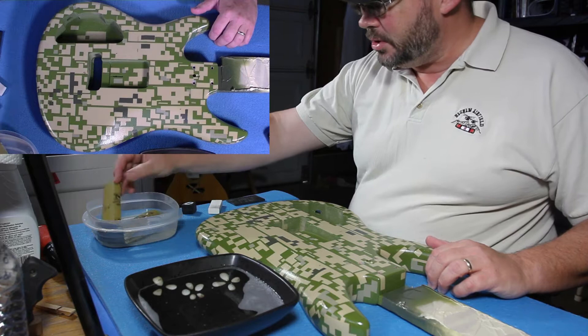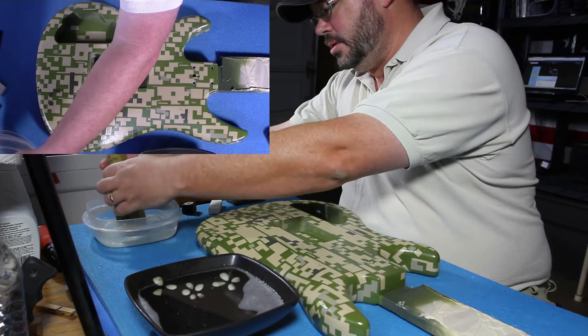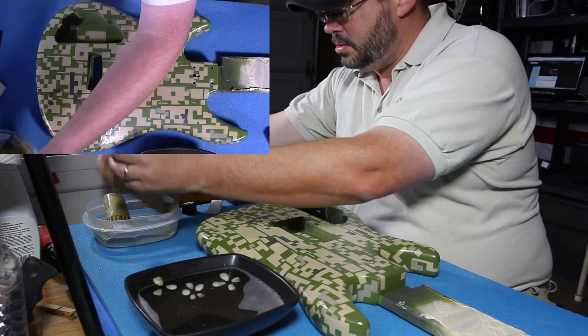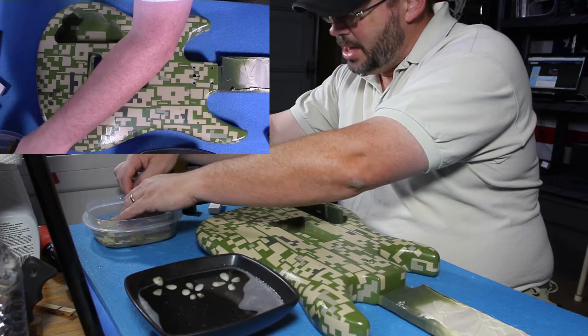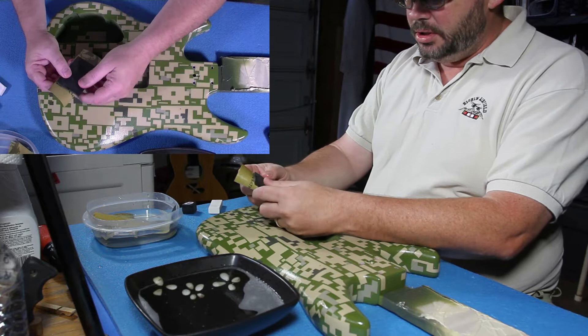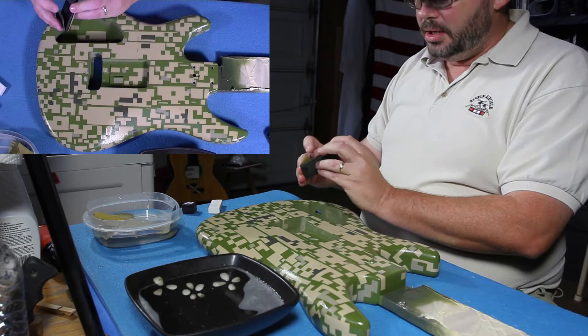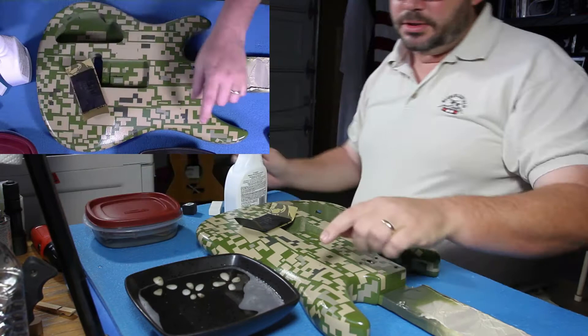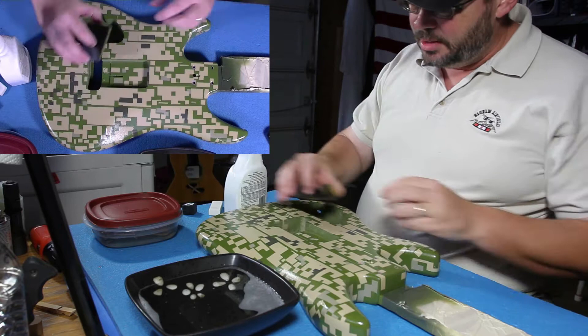The first thing we're going to start with — I have soaked my wet sanding paper overnight in water to get it nice and wet. I use wet-dry sandpaper. This just happens to be Noritake sandpaper, because that's what they sell in Japan. How crazy is that? I'm using a sanding block — you can get these at automotive supply stores. They call it a rubber squeegee; for me, it's a sanding block. And this is my soak water and my rinse water, which I'll change between grits.